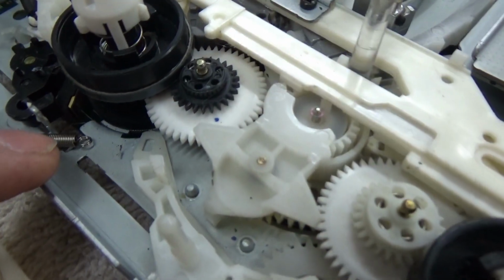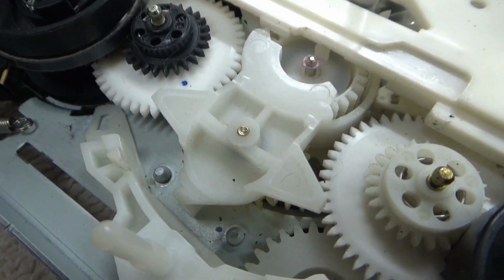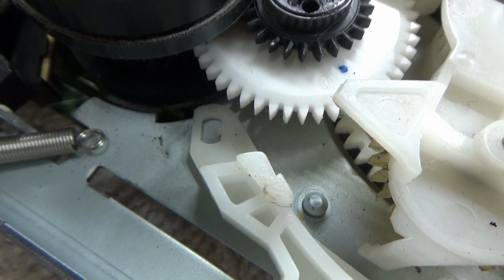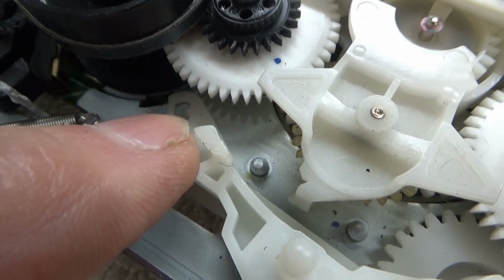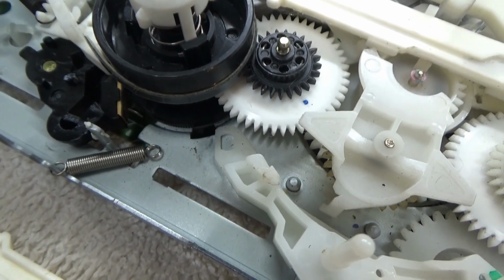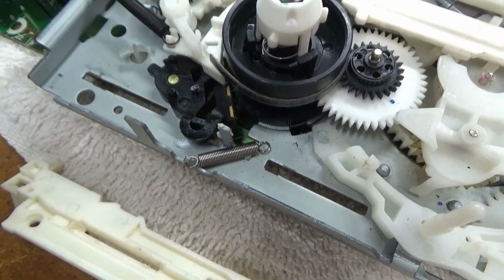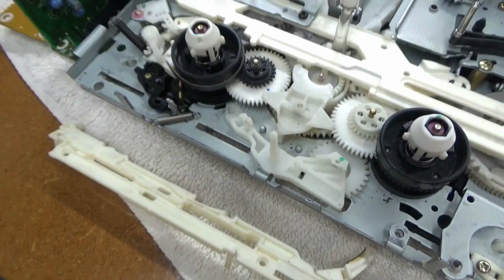So I need to figure out how to make that spring right there connect into that little hole, which was a little piece of plastic or something that held that. I think what I'm going to do is open up that spring and just pop it in that hole right there. Now NorCal715 kind of had the same issue, and I watched one of his videos and he explained that. So thank you very much for that, and I'll see if I can get that spring attached and get this VCR working again.